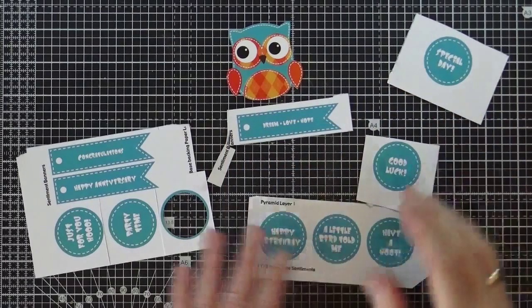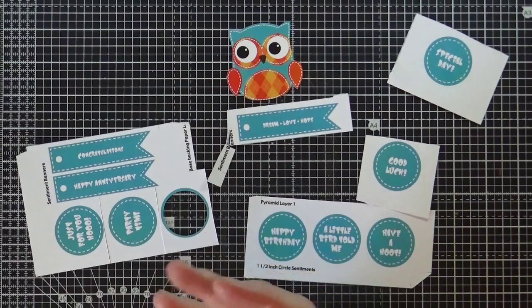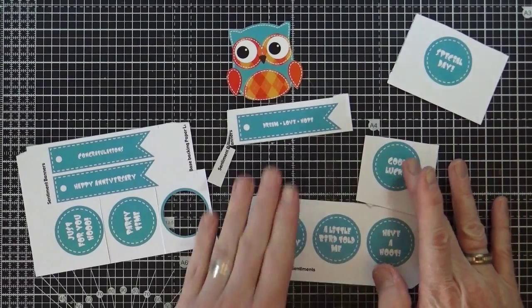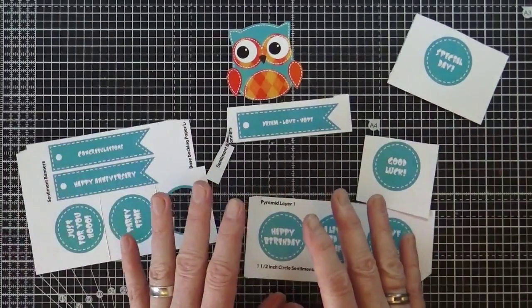But again, you could also use the same set for somebody who was maybe moving out of the parental home and moving into their first place. So in that case, you could have "Good luck", "Dream, love and hope", or you can have "A little bird told me", "Congratulations". Again, you can mix and match.